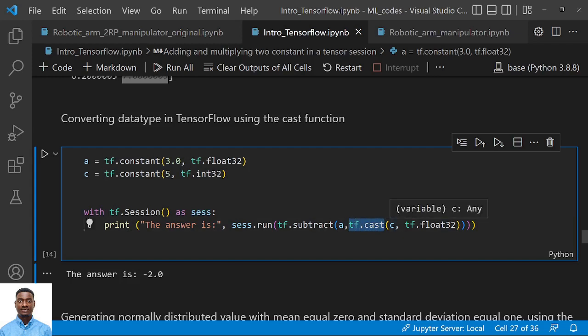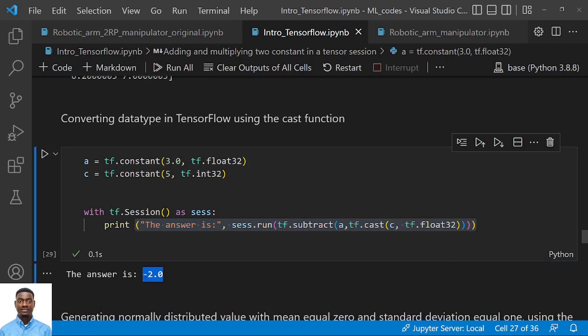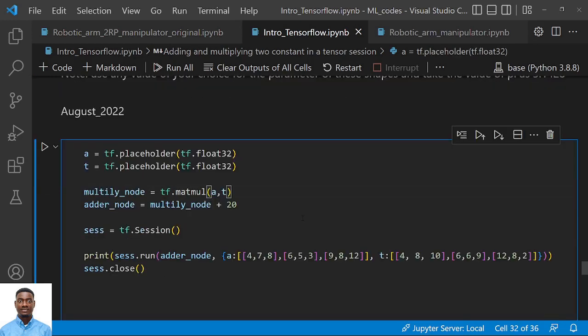So I want to convert c into what? A float32. So that is what that is doing. This is how you can convert from one data type to another if what you're having is not in the same data type. So this is the output, which is minus 2.0, for the output that I converted.